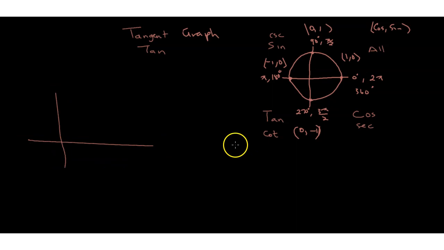Now, what we know about tan is that the period of tan is pi. So what we're going to see here, I'm going to just go ahead and draw this. This is pi over 2, and then pi. So what it simply means is that the graph behaves the same every pi units.